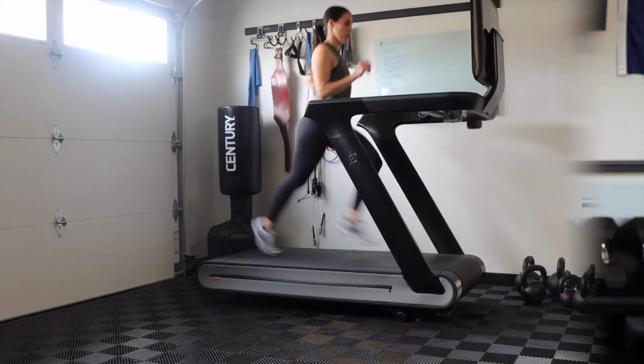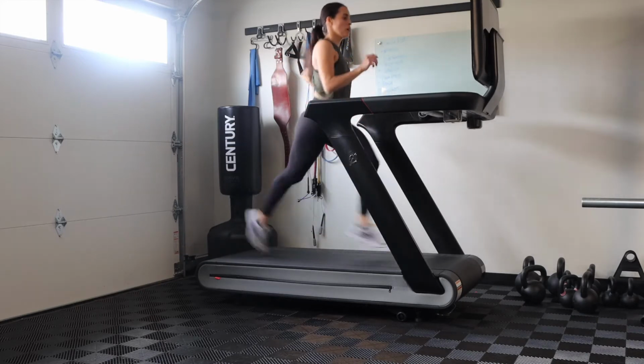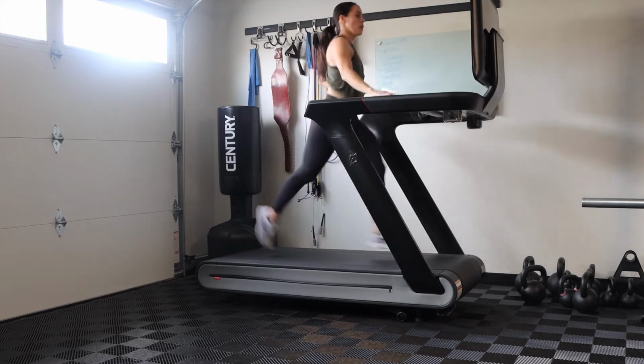You can ride a stationary bike, anything to get the blood pumping and get the sweat brewing and ready to go to really warm up that body for this full body workout. I ran a mile. It took me 9 to 10 minutes, and that's a moderate pace for me. It's not fast, it's not super slow. It was just enough to get me warmed up to get ready for some dynamic stretching.